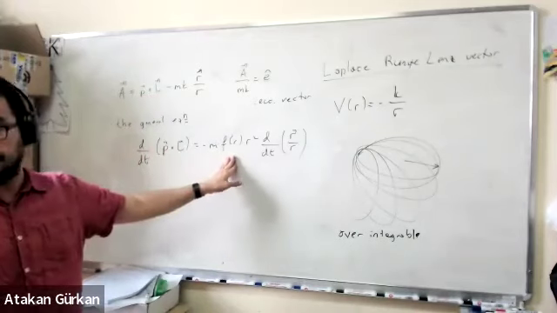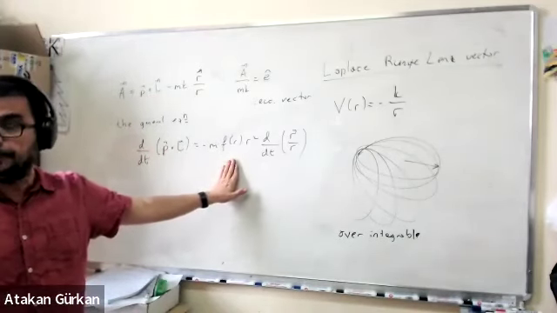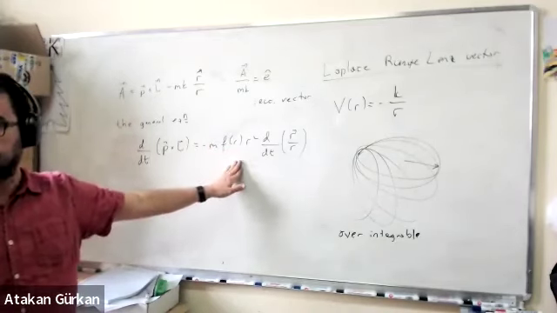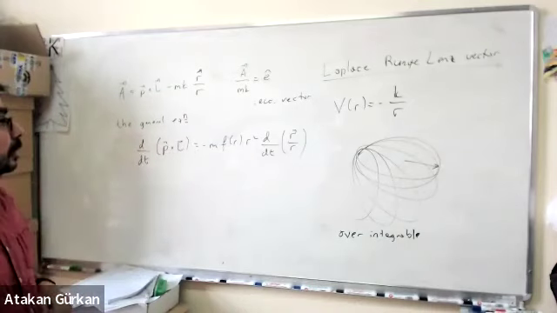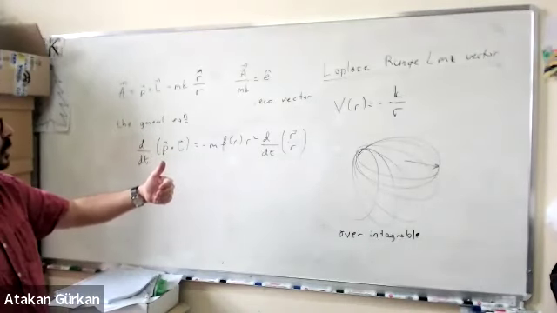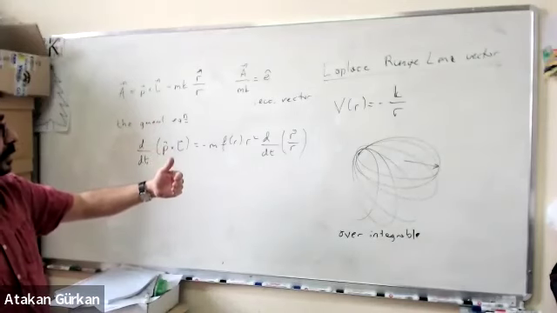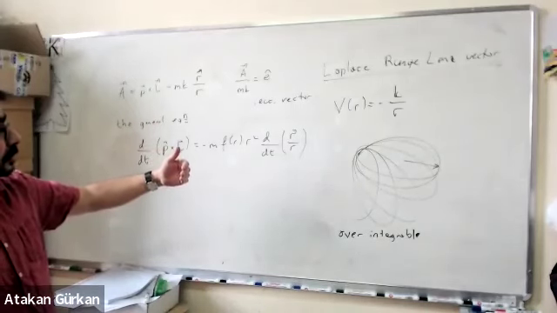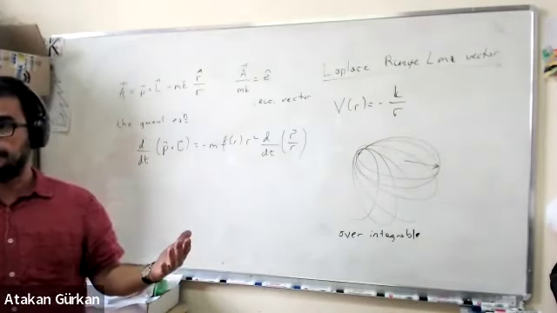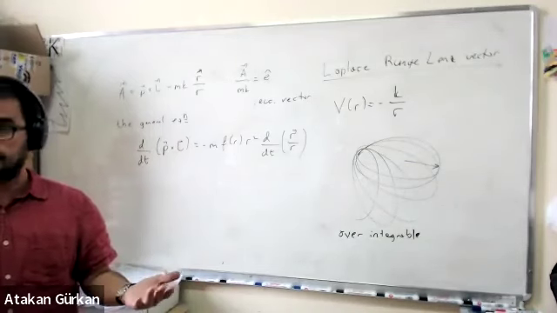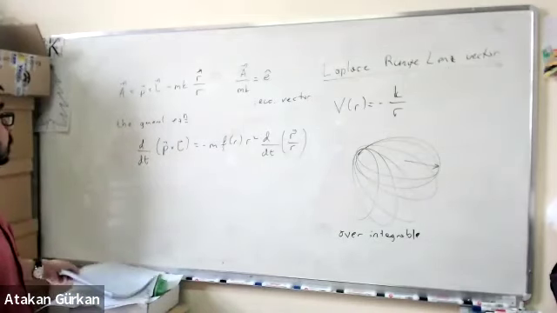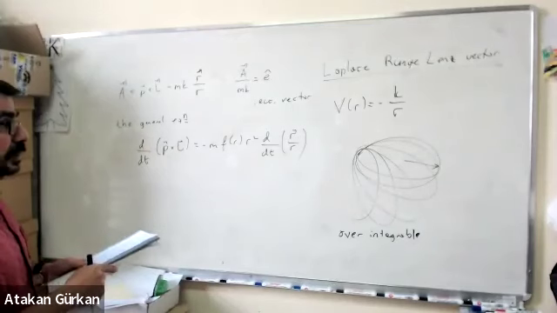And if this is not 1 over r squared, you can't do anything. I mean, you can, of course, integrate this and get a quantity, and sometimes you are going to get an analytical function and so on and so forth, but it's going to depend on theta and r in general. So there are analogs of this Runge-Lenz vector, or Laplace-Runge-Lenz vector, I should say, for the other force equations, but they're not very useful. Okay? Because for other force equations, the orbit is not closed, which means your theta and r are just going to go all over the place. Right? You're not going to get a simple expression, and it's not going to correspond to anything interesting.